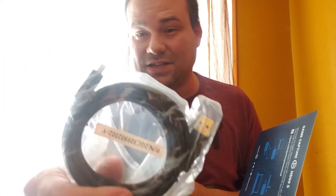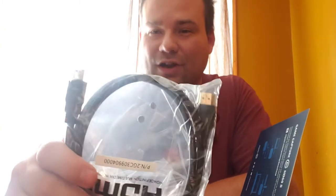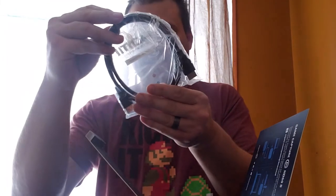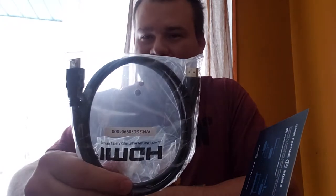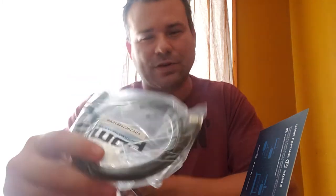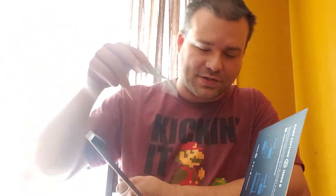I'm sure this USB is a $20 piece, so if you lose or damage it, that's gonna cost you. You also get a little HDMI cable — and when I say little, this thing is probably about a foot at best, which kind of sucks because you're probably gonna have to go out and buy another HDMI cable since a foot doesn't really get the job done. And you get a handy dandy little Elgato sticker, which is a nice touch. That's pretty much what you get when you buy your Elgato.